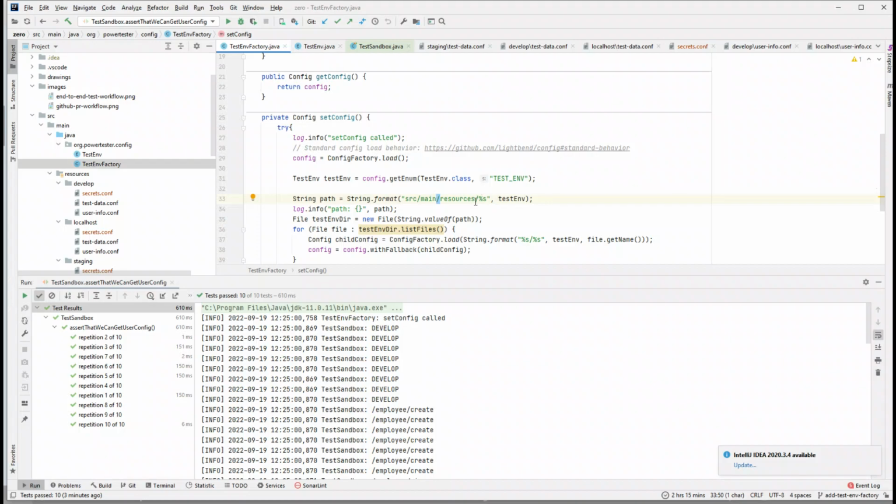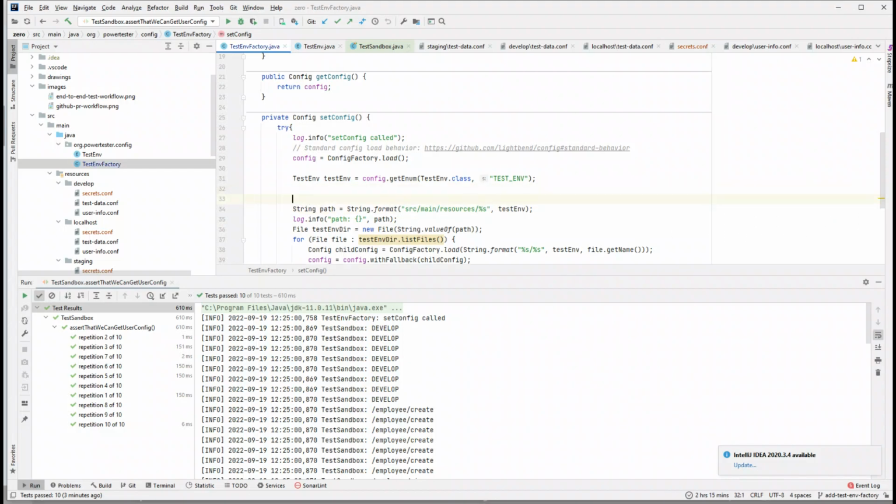And I thought maybe this is the problem, and I in fact tried to add a path variable, which is to say Paths.get, and this is the place where I give, for example, source, and I try to construct the path using this, but this also did not solve my problem. I'm just showing that I tried a different approach, so that's why I had more trials. And test environment dot name, but this also did not solve my problem.